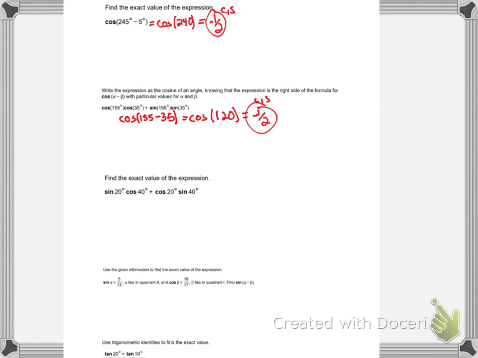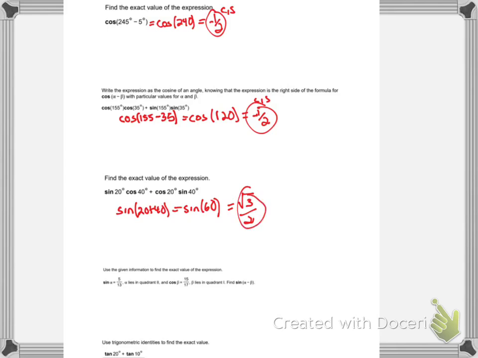And then again, we end up with cosine, sine, cosine plus cosine, sine. We look at our identities and we see which one that's going to be. That's going to be a sine plus, so 20 plus 40, which gives me sine of 60. So go to your unit circle, we're going to find our value of sine. The second one, square root of 3 over 2.